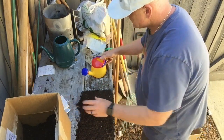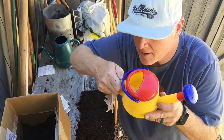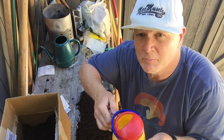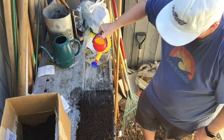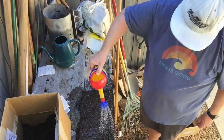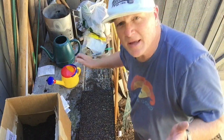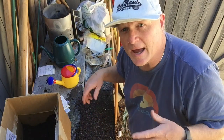I'll give it another little tap and then basically steal my son Michael's watering can, because my bigger cans make it really easy to dump too much water on quickly. These smaller watering cans do a really good job. You want to kind of go back and forth, maybe let it sit for a few minutes, then come back and hit it one more time.